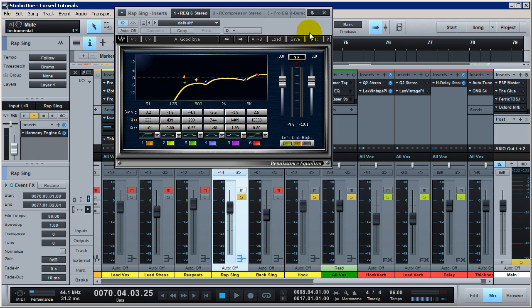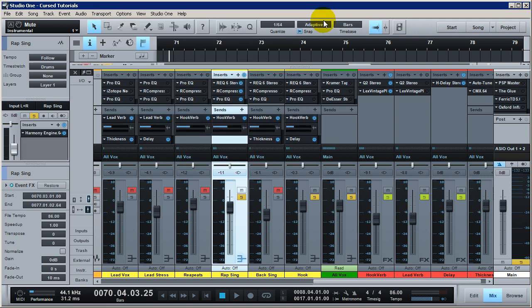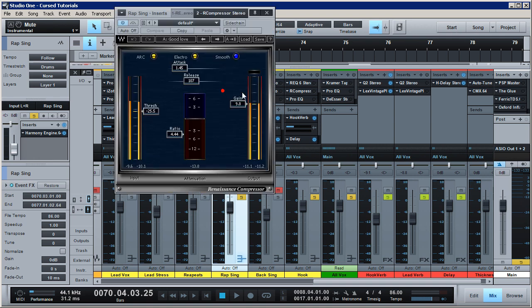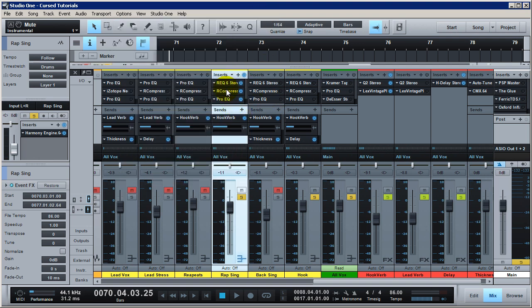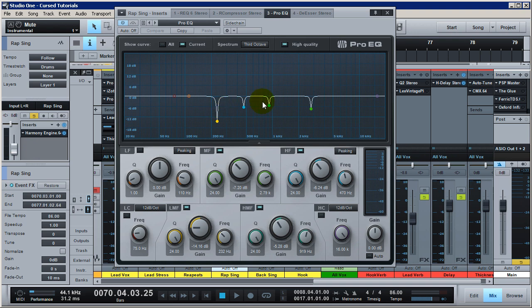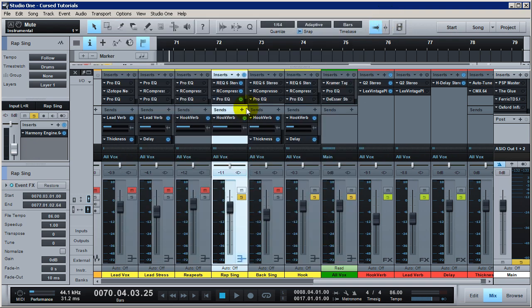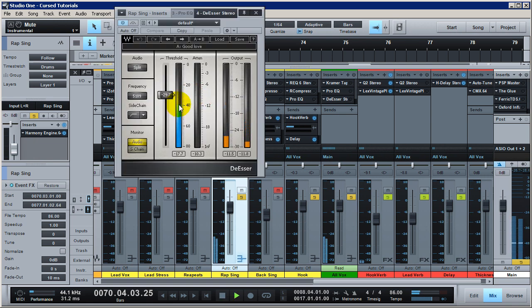And then got a high pass filter. Up next is the R-comp. You've seen the setting before. I use typically the same setting of attack and releases and stuff, or some things that are going to be the same. And that's what I'm using for the Rap Sing, because it's kind of like the hook, but it's really just a bridge. Next EQ up is this EQ right here, basically my notch frequencies, where I notched out some frequencies that I found offending from the auto-tune and such, and then my de-esser.